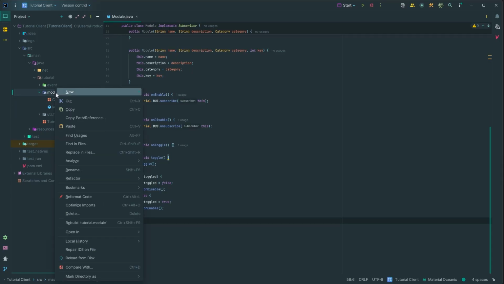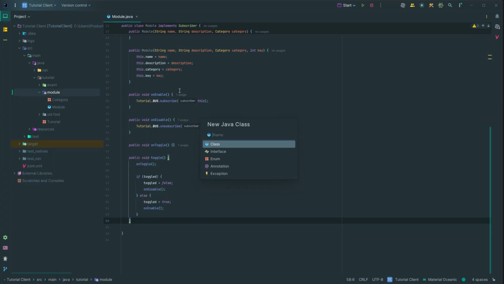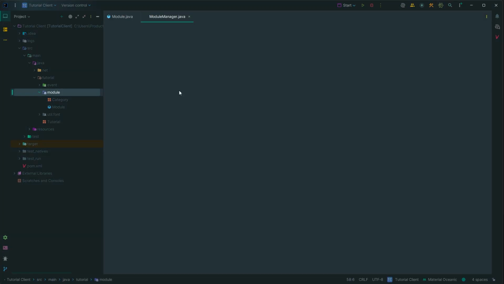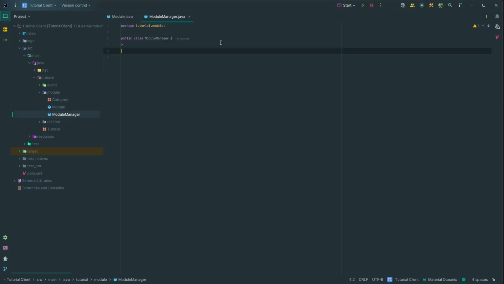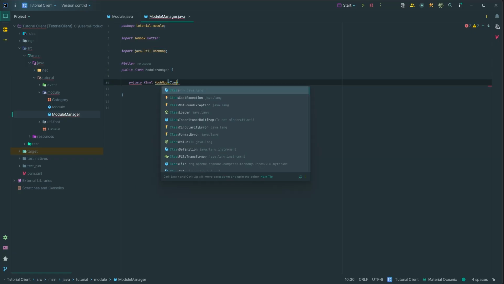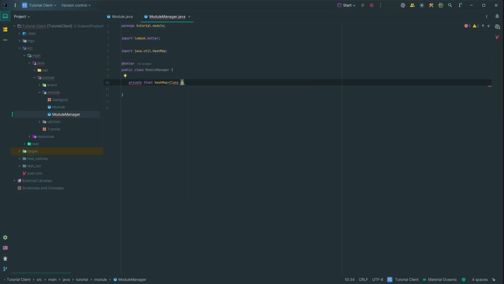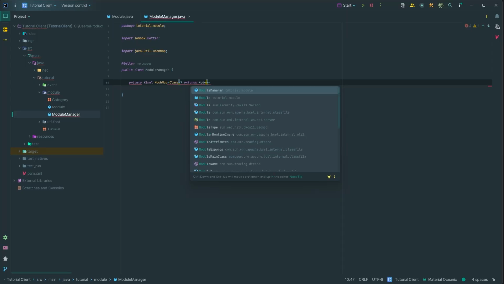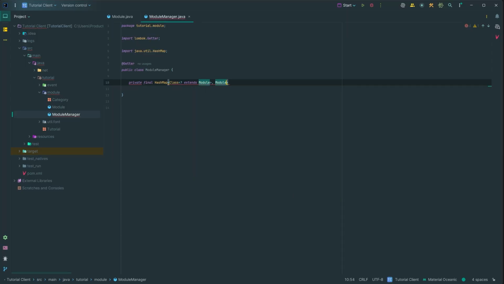Okay, module manager. This is just going to be handling the importing of modules. So we'll make a hash map, the class ends module, modules.